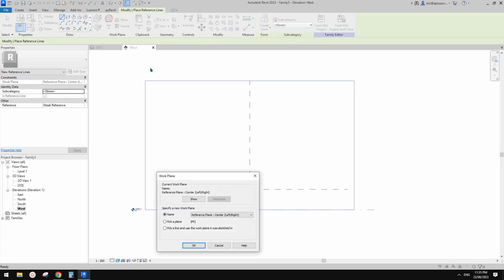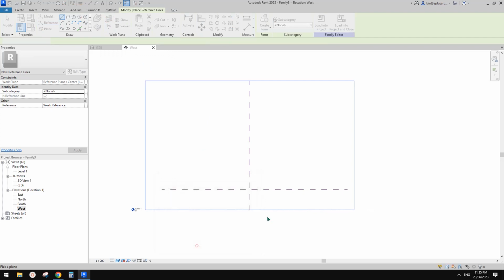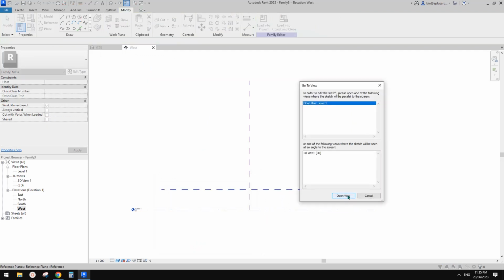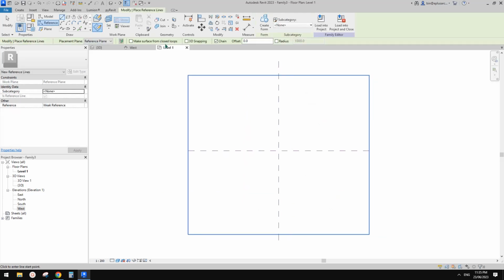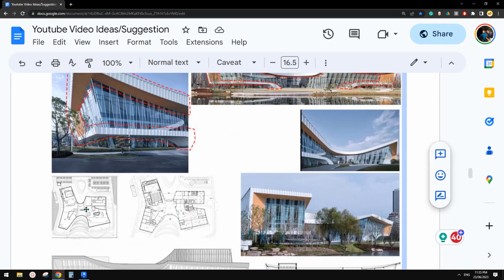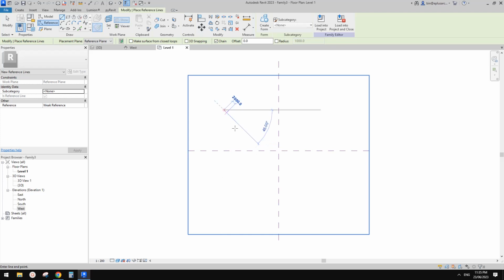Set work plane, pick a plane. Pick this reference plane and go to either floor plan or 3D view. Let's go to floor plan. Now let's create this shape. I'm just going to draw some lines first.